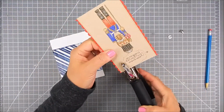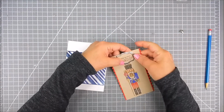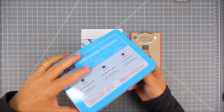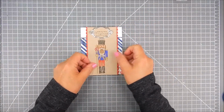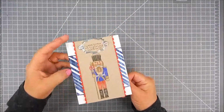Now I'm using hardware by Stampin' Up. It's called Hodgepodge Hardware. It's a box of hardware that I've had for a long time. I rarely use it. I recommend, if you're going to use hardware on your cards, to give those to folks in person instead of mailing, so that it doesn't get damaged in the mail, or box it.